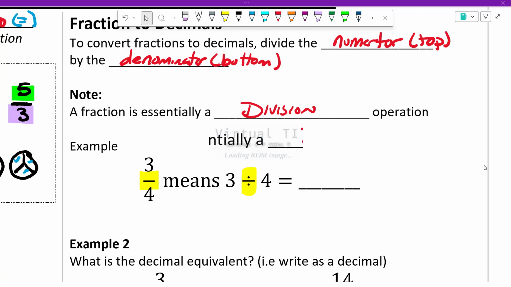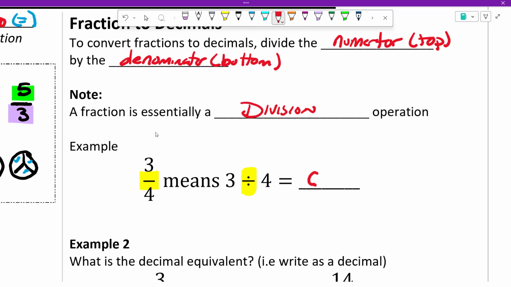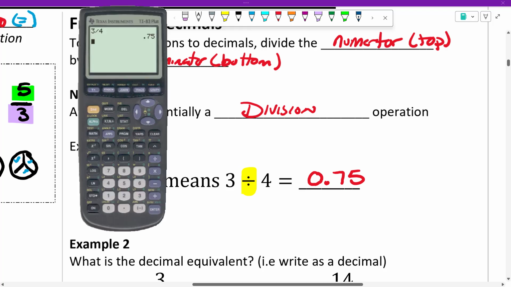Let's look at this. So you go like this. Top divided by bottom is 0.75. And that maybe is something that you should even know. 0.75. Right, so it's just a calculator thing. Now, if you went the other way in your calculator, you'd go 4 divided by 3, which is the wrong thing to do. You notice the number is 1.3333.